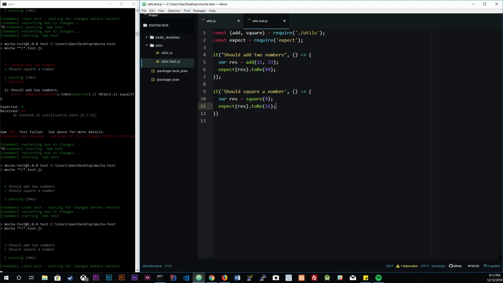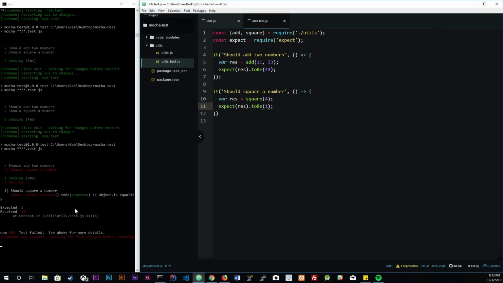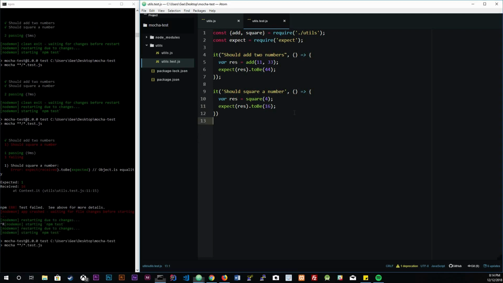We are going to be using Mocha and these test units in our other applications going forward. So just get used to it, guys. It's great, because companies actually look for you to know testing tools like Mocha. There's another one called Jasmine, but I prefer Mocha. I'm just showing you that the error does say expected 1, because we did expect 1, but we received 16. But okay, let's change that back to 16. Control save.